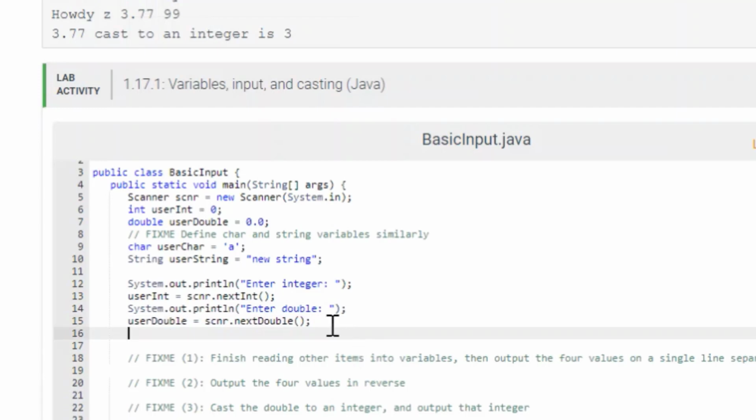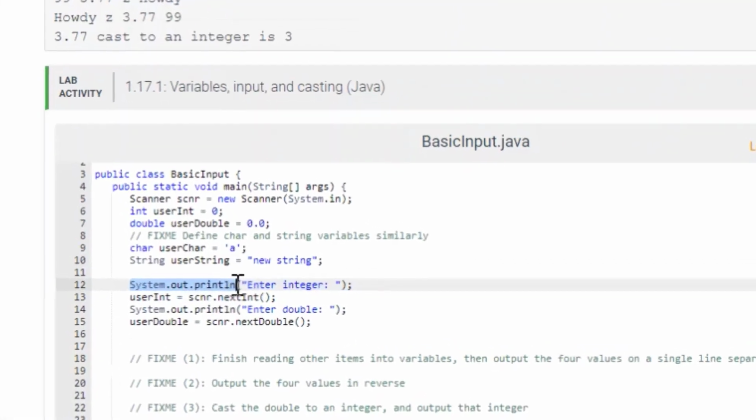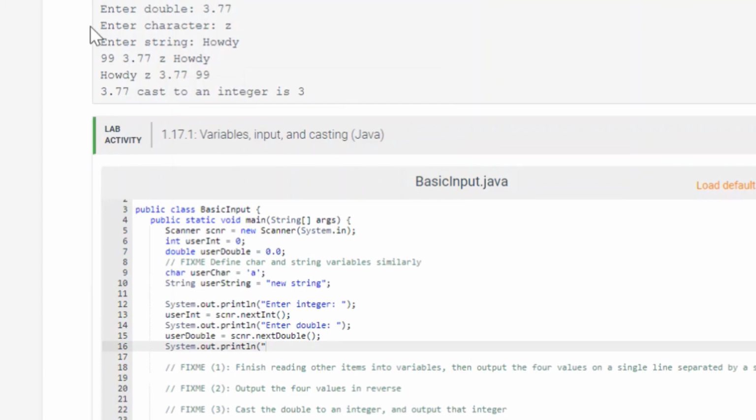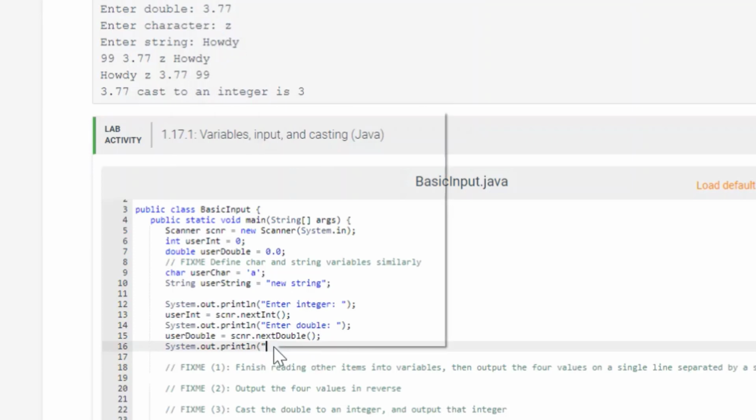And let's go ahead and do the same thing for enter character. So we just put this here, okay, and then parentheses, and I'm just going to copy the enter character, copy, paste, put my space, put my double quote, and close it out.